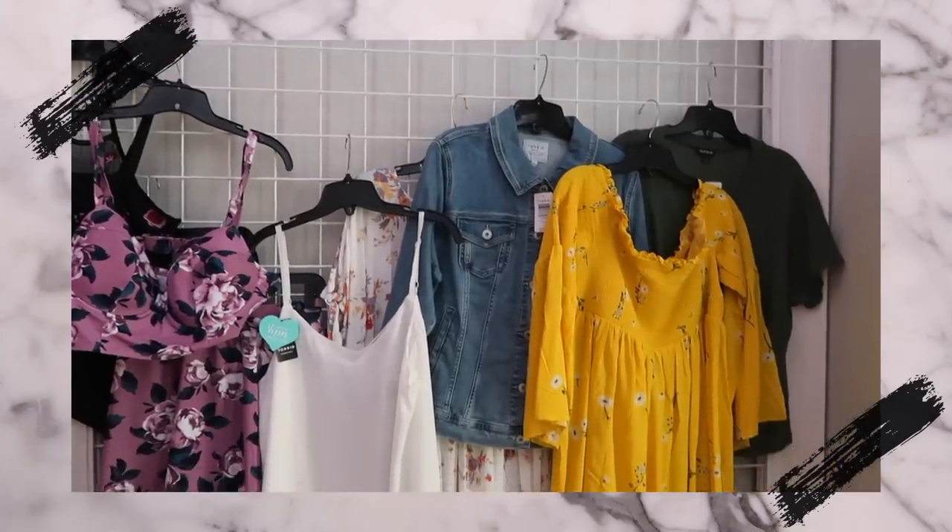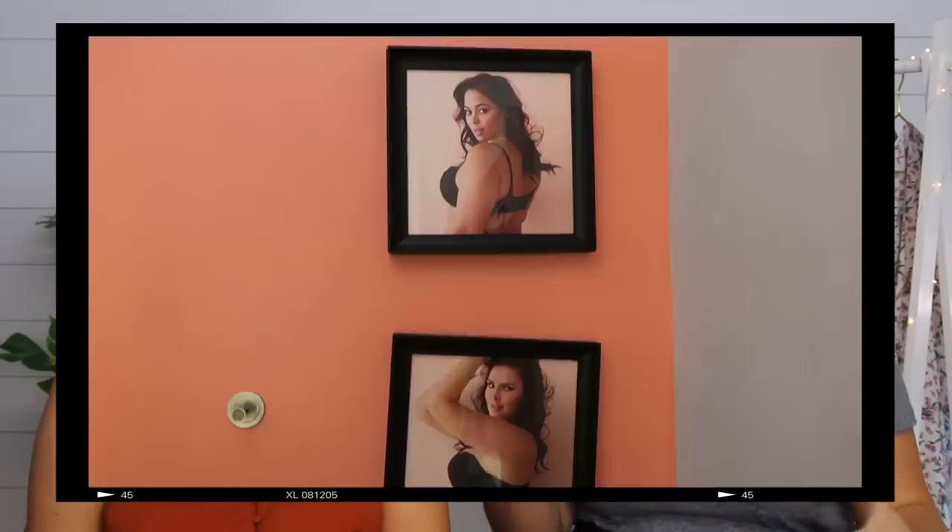So we decided to do the same thing as our last collab where we tried on the same outfits at Target - I picked three outfits and Carrie picked three outfits and we tried them on together. Walking through the store, the first thing I noticed is it just felt like a very welcoming environment. Everyone working there was super nice, they were checking in with us, complimenting us on our outfits. The photos on the wall were beautiful, they didn't look photoshopped - lots of diversity. I just felt very comfortable walking in there.